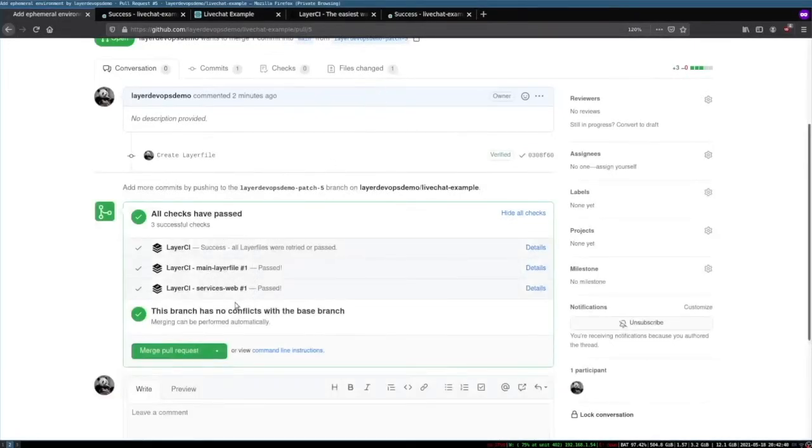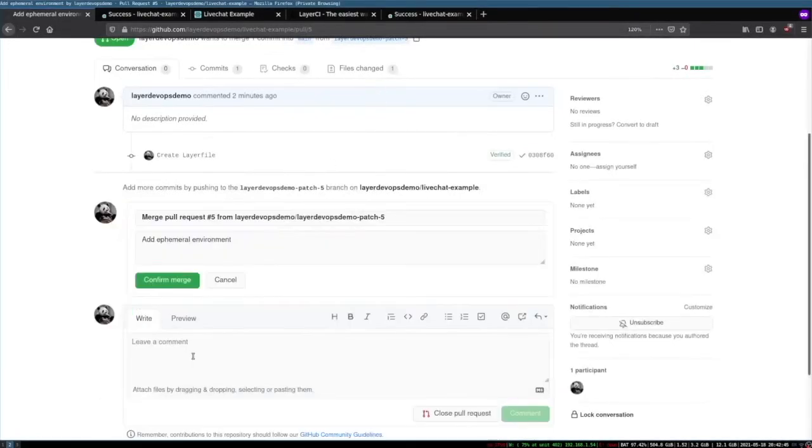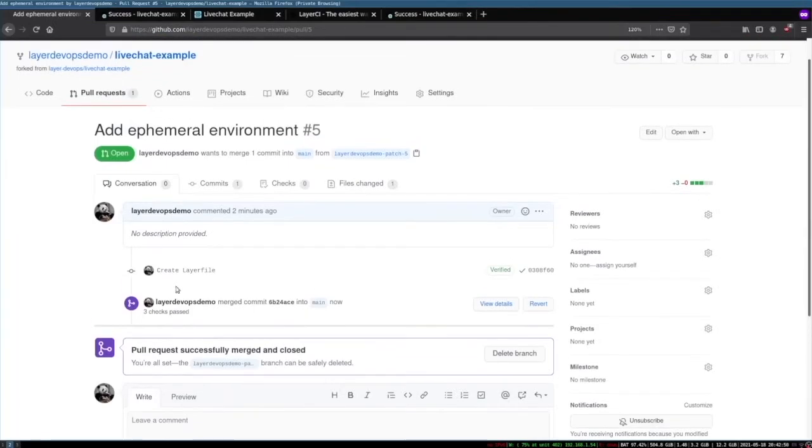And now that we're satisfied that the environment works correctly, we can merge the pull request. And from now on, all changes which edit the website can be manually QA'd. So the reviewer can check that things work, but also a QA team or a designer or a product manager might be able to check that the change actually changes what it's supposed to. That's it for ephemeral environments. Let's get back to theory.